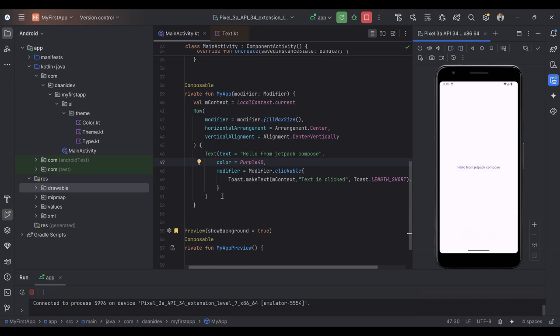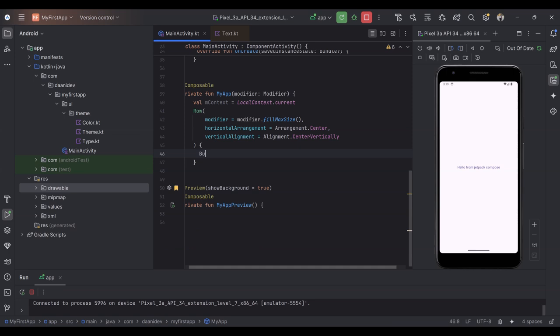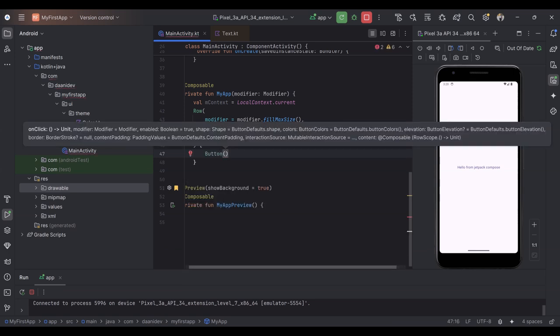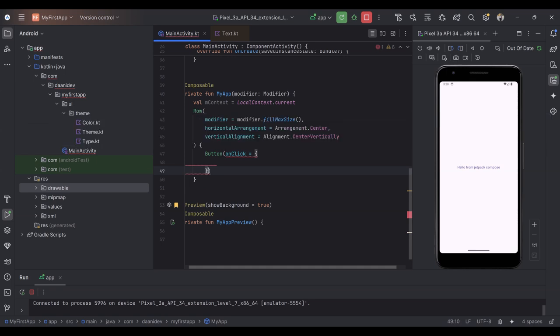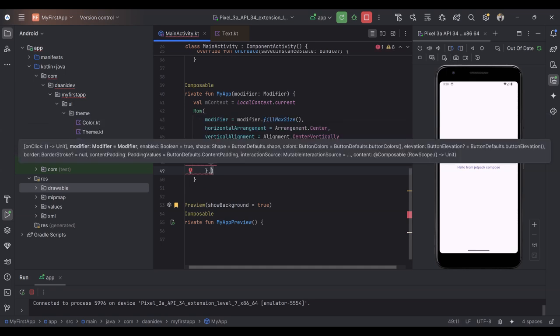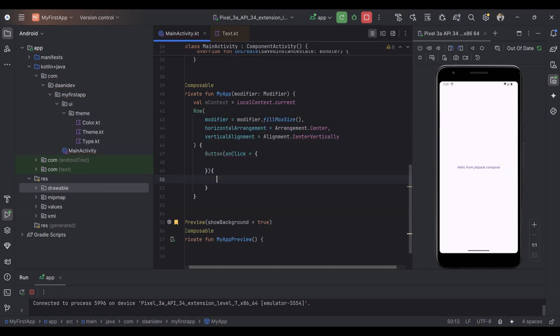Now let's try the button composable. We need to pass two things: the onClick method and the text. Text, click me.